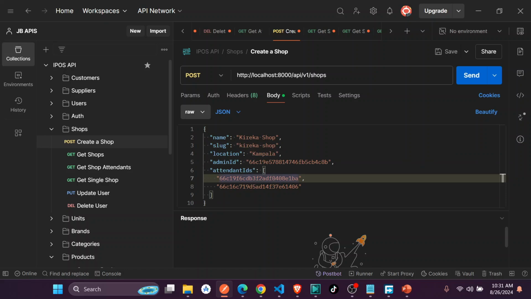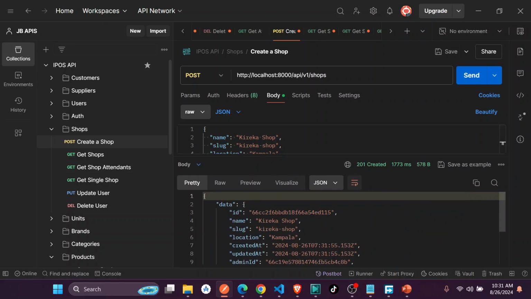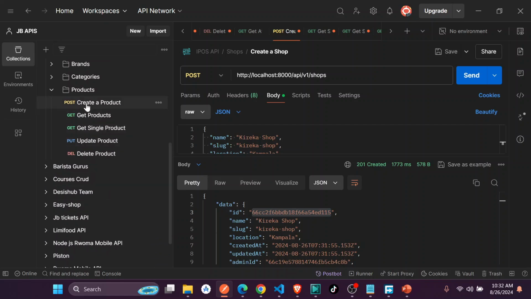Location Kampala. The main attendance, let's just leave these ones like this, and let me just go ahead and create. So this one creates a new shop, and let me copy this ID, and I'm just going to go to product, create.